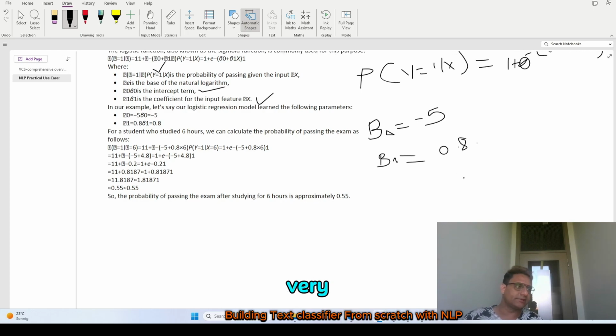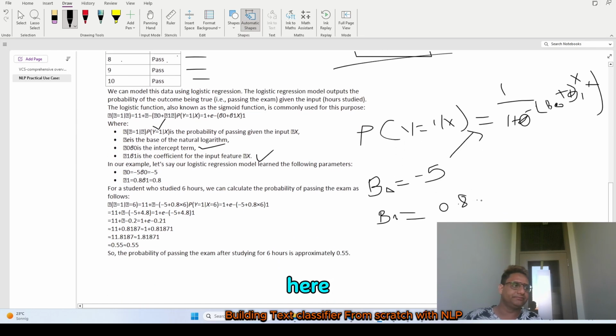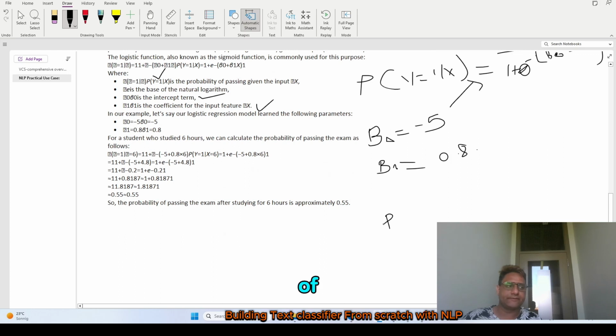So it's then very simple. If we put this whole data into this equation here, what is the probability of passing? Passing is the outcome y. What is the desirable outcome or desirable class? This is the class. In our case, this class would be which category the text belongs to.